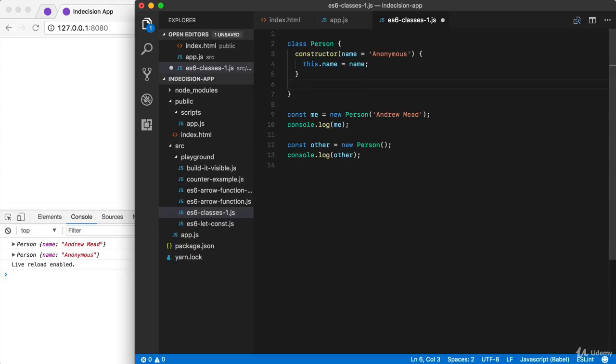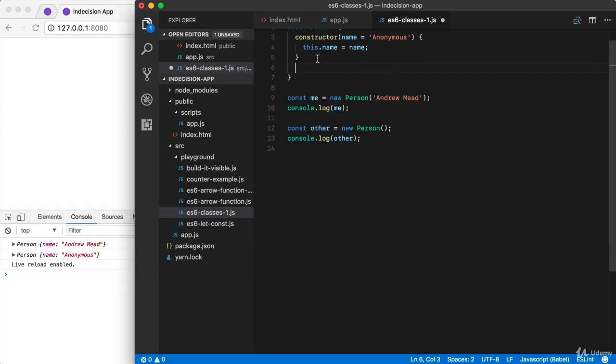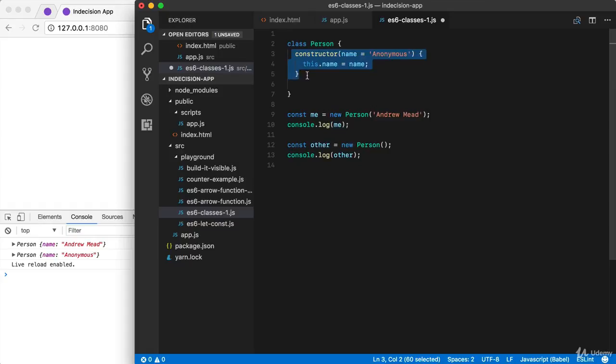Let's go ahead and take a look at that. The first thing you're going to notice is that I'm not putting a comma after the closing brace for constructor. This is actually illegal. If I do put a comma here, I am going to run into errors. What we want to do down below is define the next method using this exact same structure, just with a unique name. So right here, we're going to have this one be getGreeting. This is going to get a generic greeting, a string, and it'll take into account the user's name.